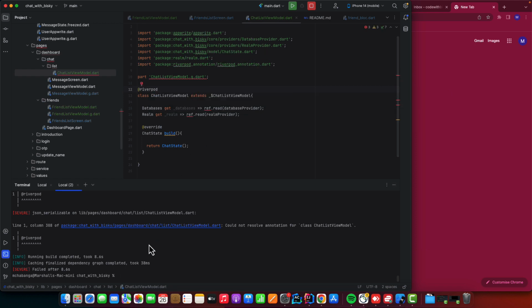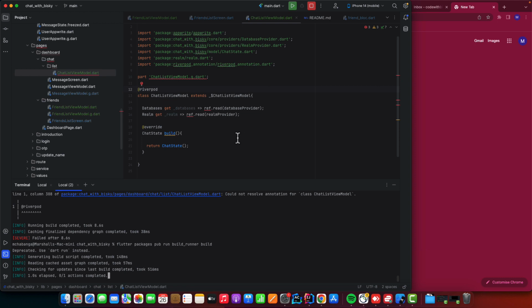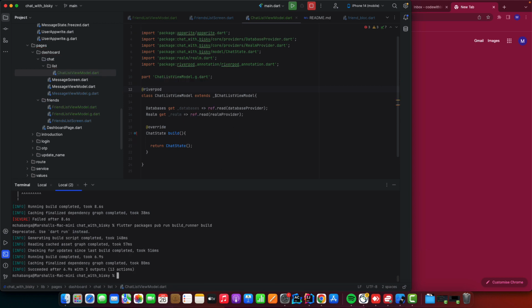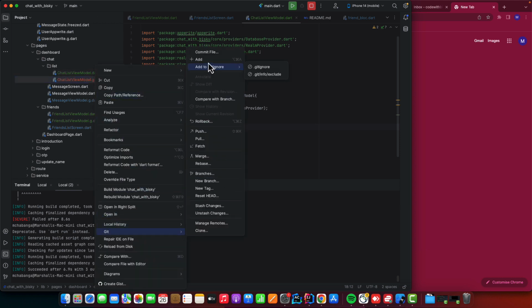Let's run it again. Let's build again. So after this, you see the implementation was added. So let's add this to our Git.